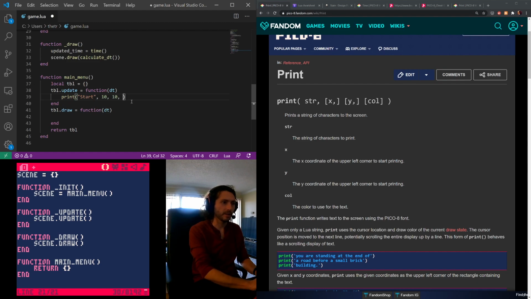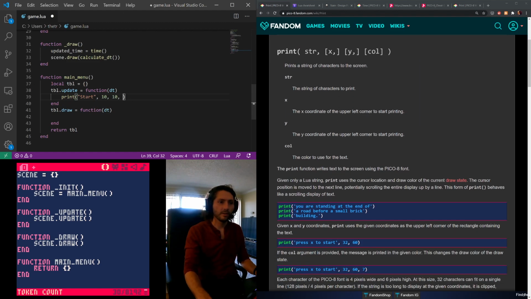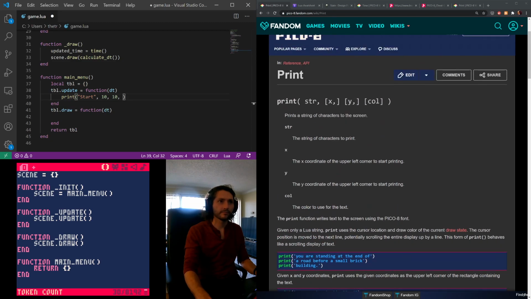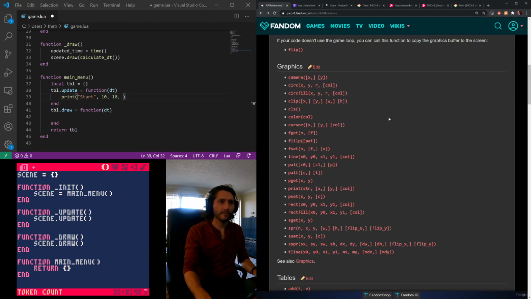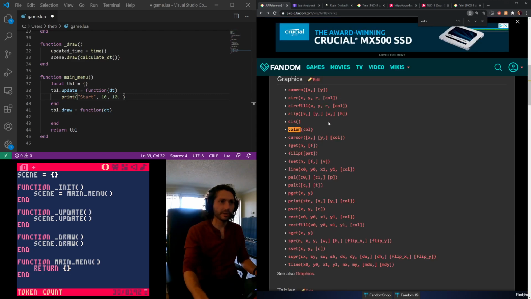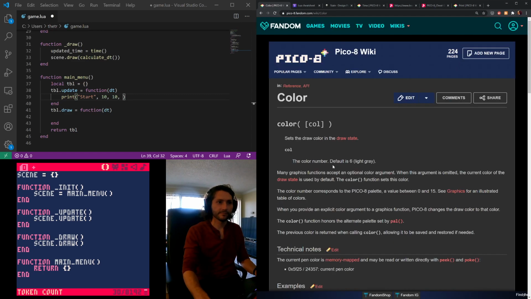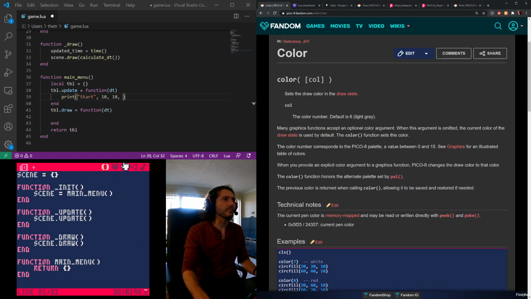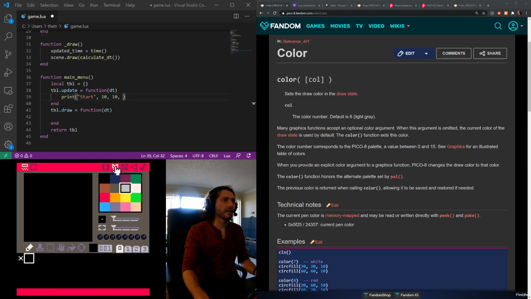Let's do, what are colors? Magnets. No, but seriously, what are colors? Color numbers, got it. I think I can find that out here.